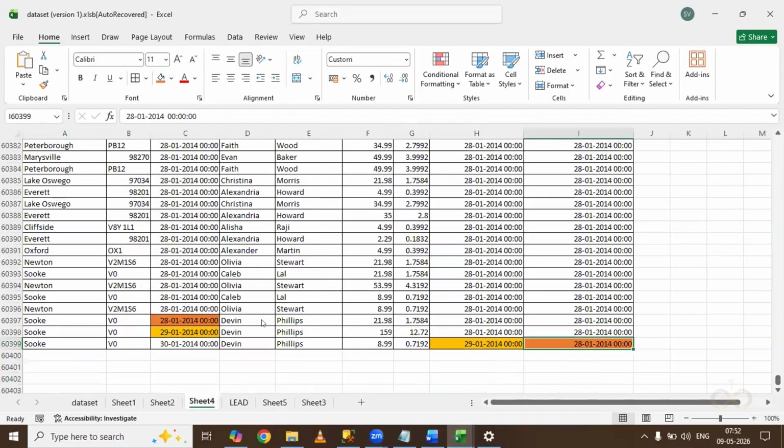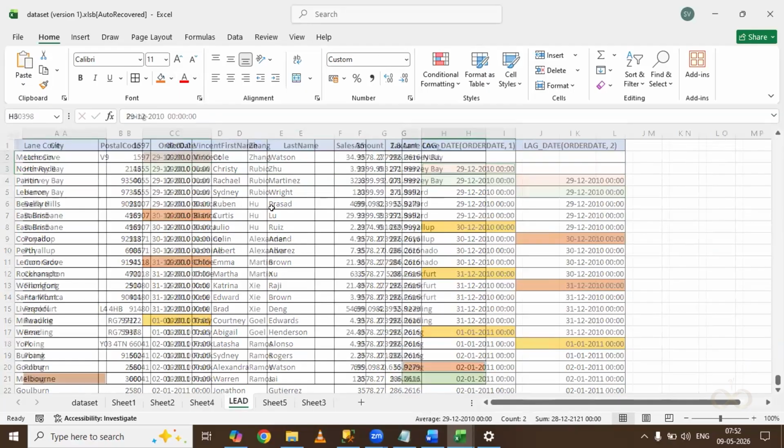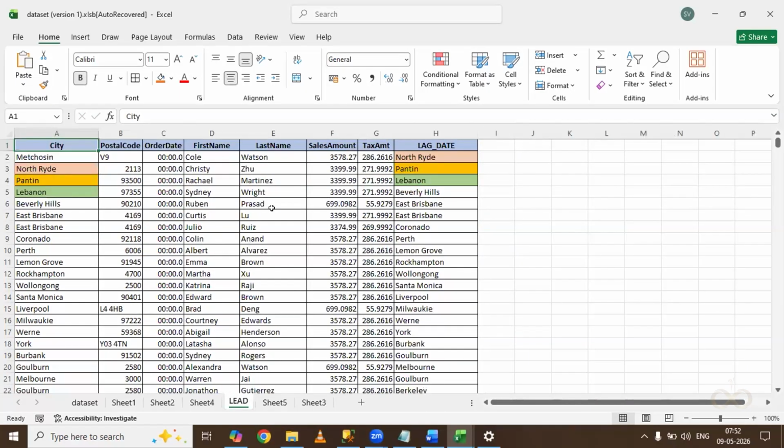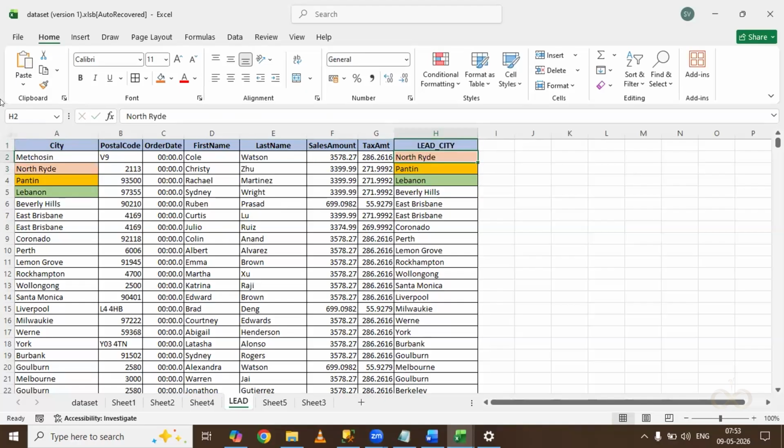Okay. What is lead? What is lag? Lag means the previous record. The first record will be null and the first row will come in the second row for the lag. Correct? Yes, sir. So lead is the opposite. Lead is going to get you the next row. So what is the next row here? North ride is coming here. Next row is Pantin.